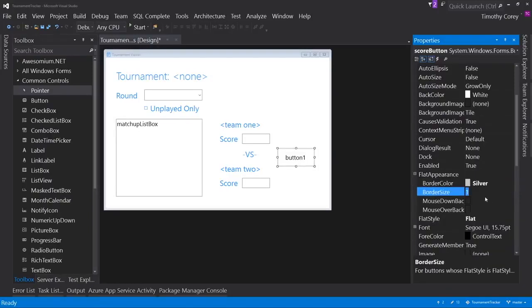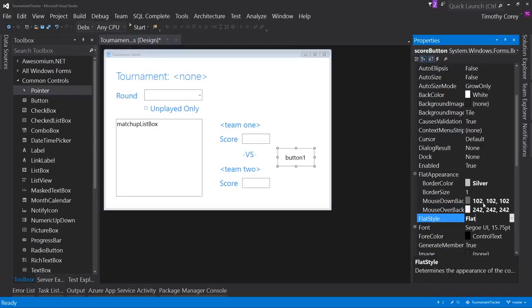We'll leave the border size alone. We'll change the mouse down back color and the mouse over back color. So mouse down back color will be 102, 102, 102. And the mouse over back color will be 242, 242, 242.